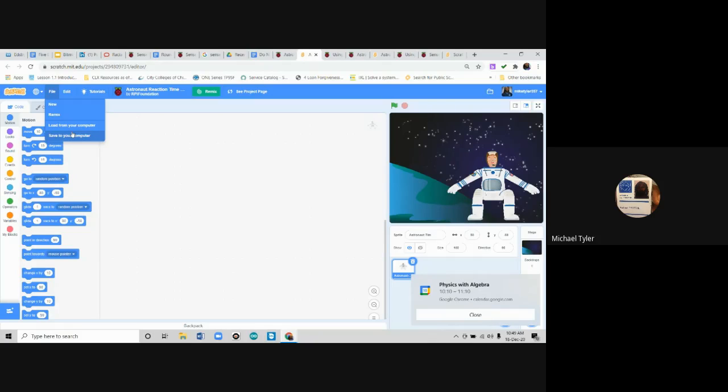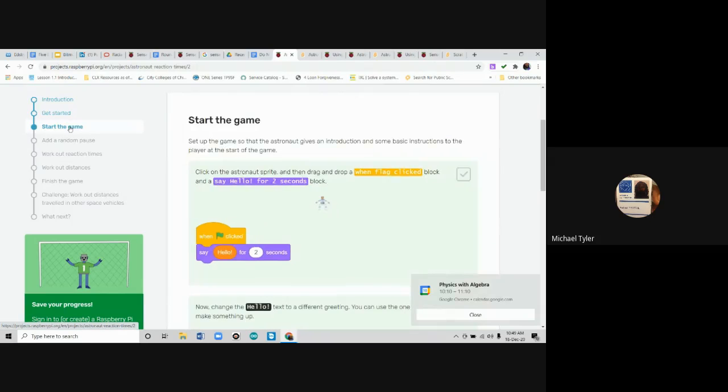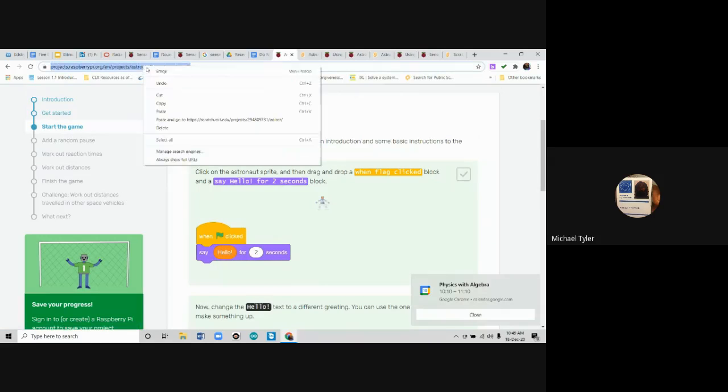You're just getting the sprite, which is the astronaut in the background, and then the rest you're going to use that tutorial I gave you to go programming it step by step by step. So after you did that, that's the first part I was trying to get Kiana to do. Make a Scratch account, load that source code, remix it, and then program it using the steps. So these are the steps. Put this link in here for you too.